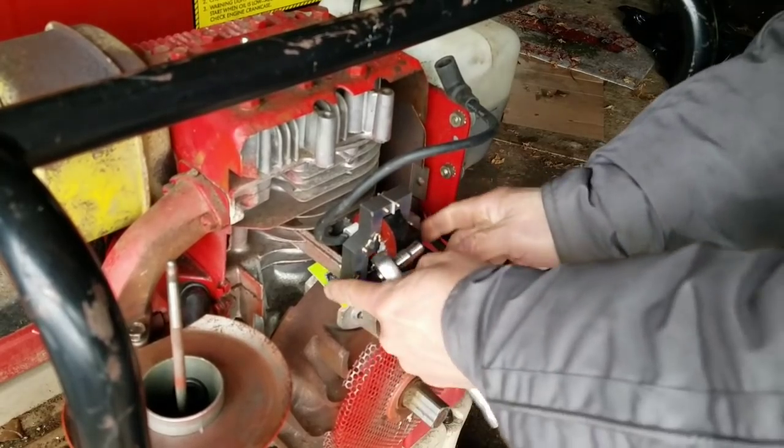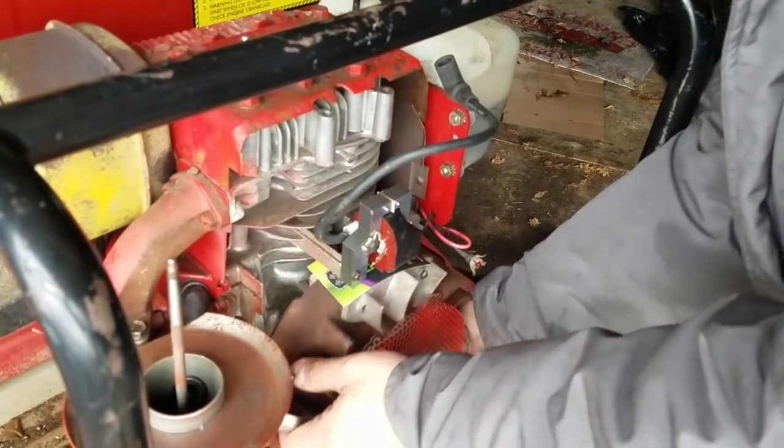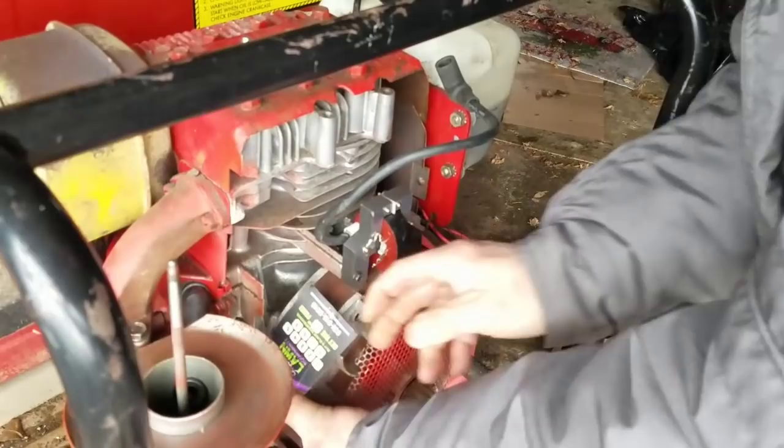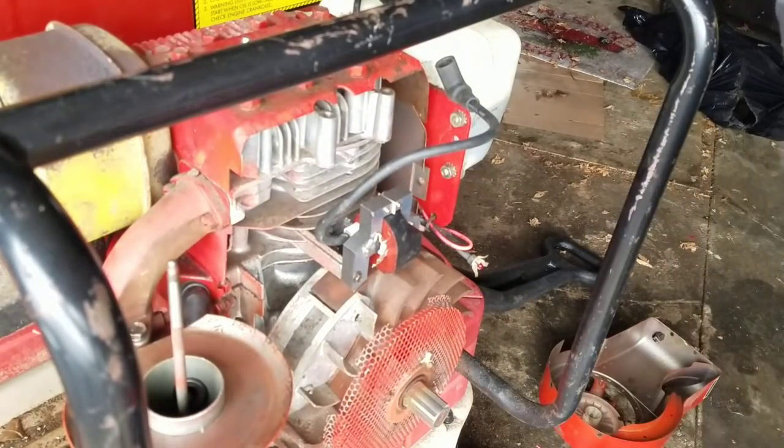That's pretty good. Rotate this to get the card back out. Hold it. So basically the flywheel just has to be as close to the magneto as possible without it touching.